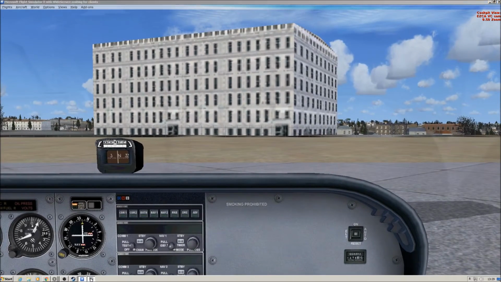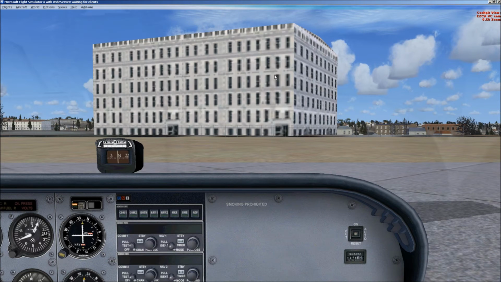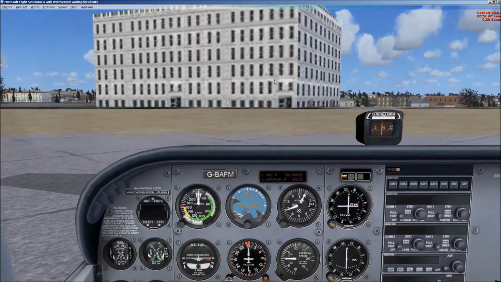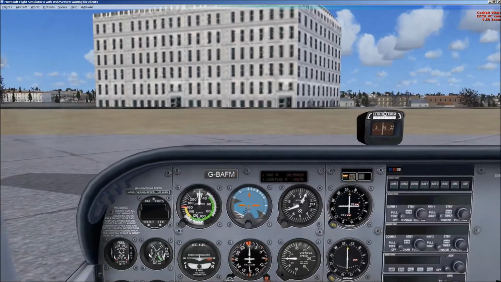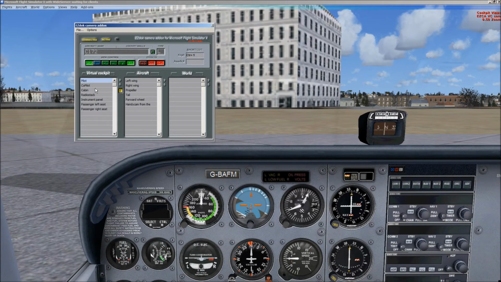So that's all well and good. That's all set up now. I'm just going to alter this just a little bit more. Try that. So Control 1, Control 2. That's pretty much even horizontal there between Pilot and Copilot. And then that's it. You go and set up the rest of your views as you wish.